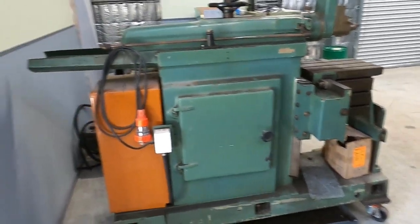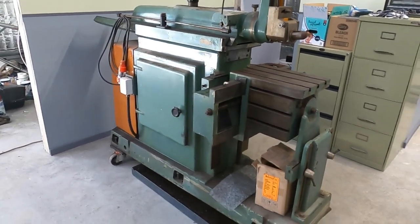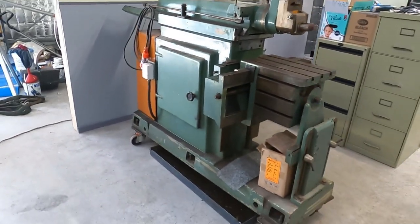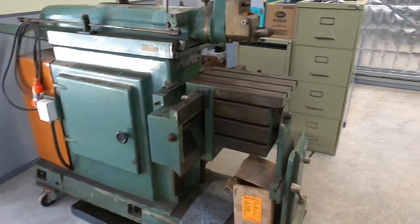Swinging back around to the shaper — I'm not real happy with where this has had to go, as it's stolen the space where I usually would have had a little table set up so I could sit down and eat my lunch. But there's nowhere else for it to go, so that's where it has to be.